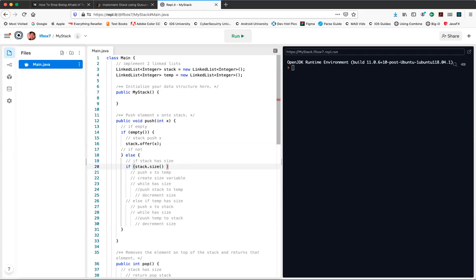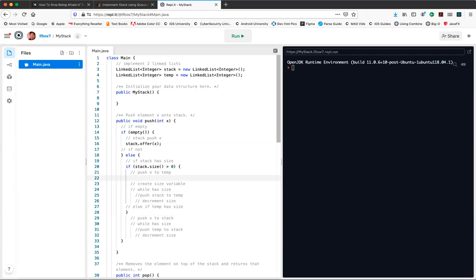So if our stack has any length, or our queue, I should say. So our queue, if it has any size, so greater than 0, we are going to then push. So that's going to go down to here. So we're going to push onto the temp stack. So in this case, it's temp, and we're going to offer again, and it's going to go X.